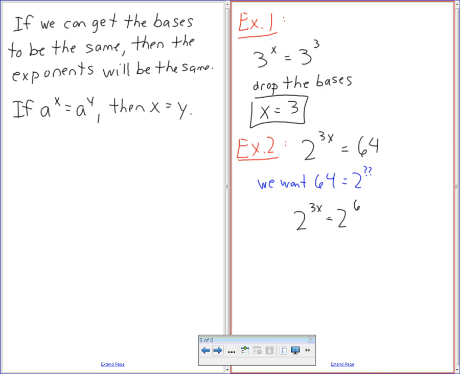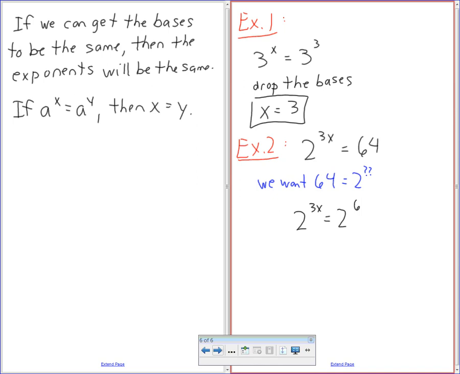And again, how you got that, there's probably a few different ways. We probably did 2 squared, 2 cubed, 2 to the 4, 2 to the 5, 2 to the 6, and so you got 64. Does that sound reasonable? Is that an equals sign? That's an equals. Okay, was anyone unable to get 2 to the 6 or know how we got 2 to the 6? We're all good, I hope?